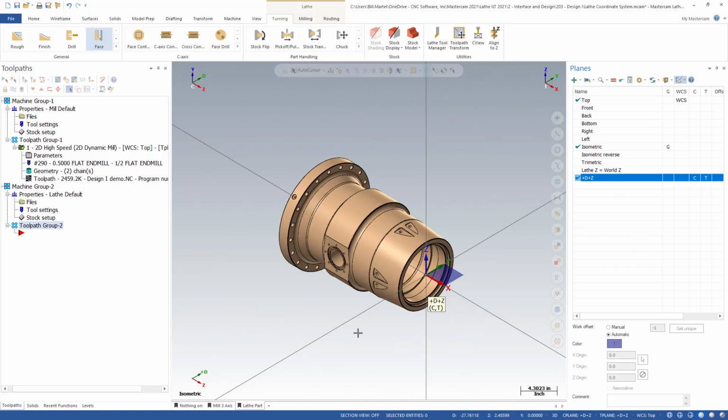So this is what I wanted to show, is the interaction between MasterCAM world coordinates, which is down here in the left-hand corner, and this specially created plane or system for lathe, which puts the Z-axis along the X-axis and creates a D-axis for diameter along MasterCAM World Y.